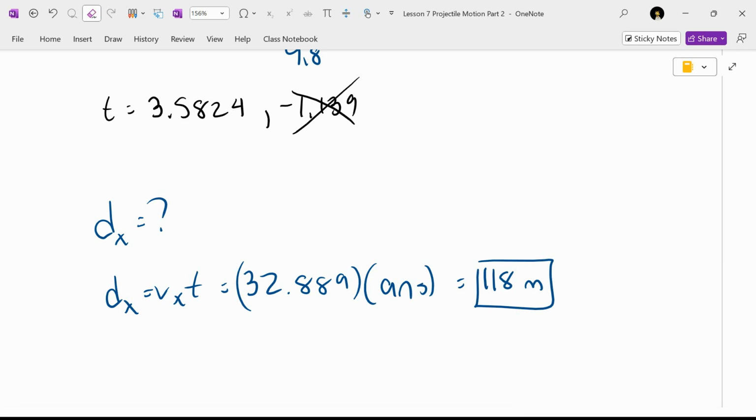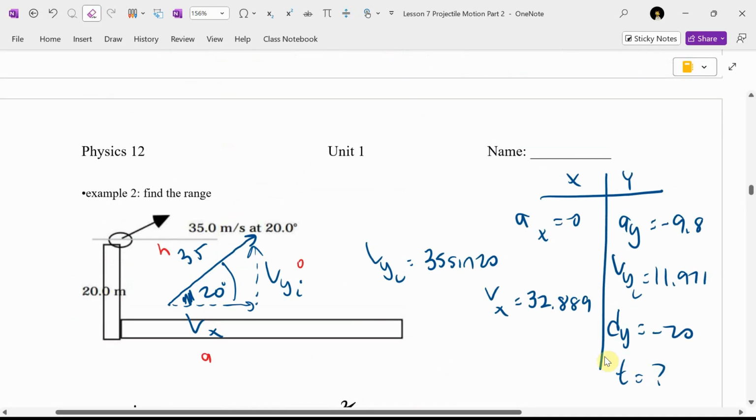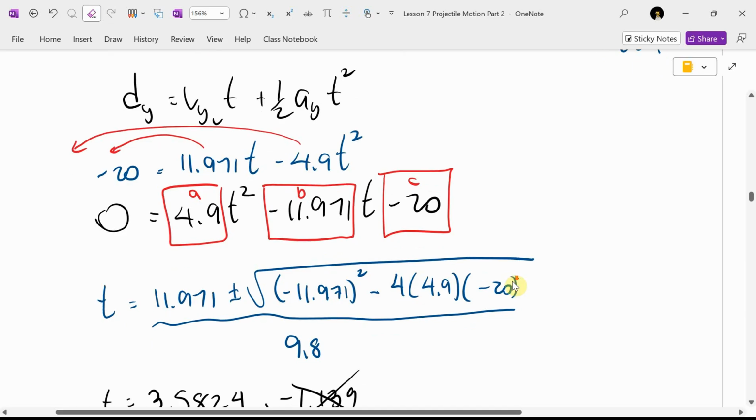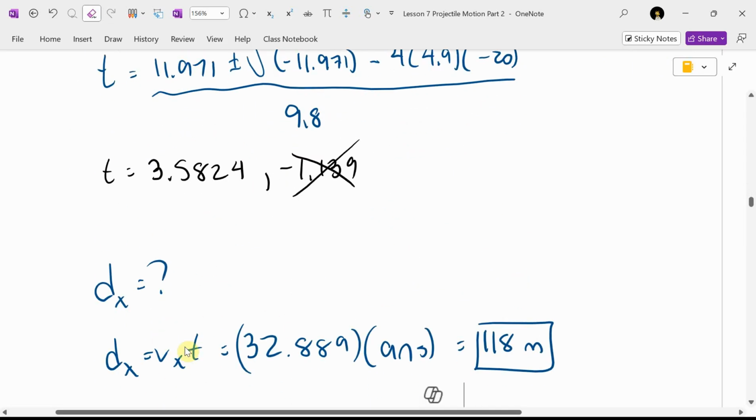This would be a pretty good 7-mark written question, because you can see you have to do a fair bit. If I was marking this, I would give you 1 mark if you found Vy. I would give you 1 mark if you found Vx. I would give you a half mark for writing Ax equals 0. I would give you a half mark for writing Ay equals negative 9.8. You've already got 3 out of 7 without actually doing much of the physics. Then I would probably give you 1 mark, maybe 2 marks, for finding time. And then 1 mark if I saw that equation, and 1 mark for the answer. There's a lot of work going on here.